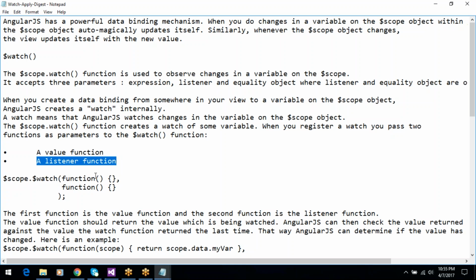So if you make changes in the variable, you get the new value and the old value. This watch function watches the changes in that variable.